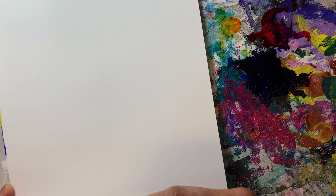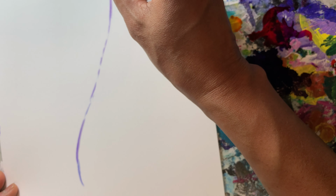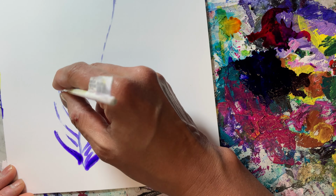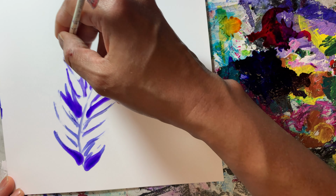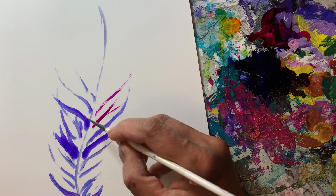And then I used a tiny brush to draw the feathers. So first I'm drawing the center, and then lightly sketching the shapes of the feathers. Just a rough sketch will do. Later on we'll be blending it again.